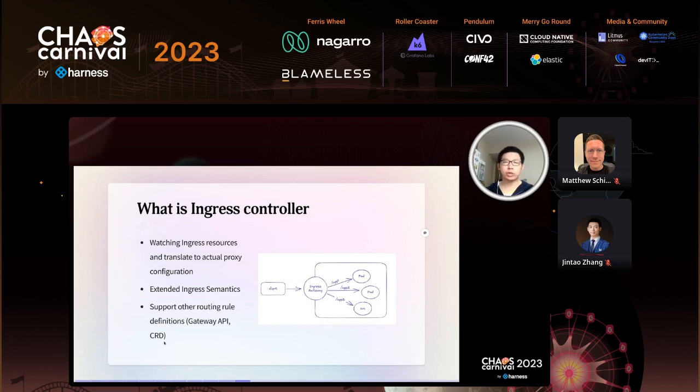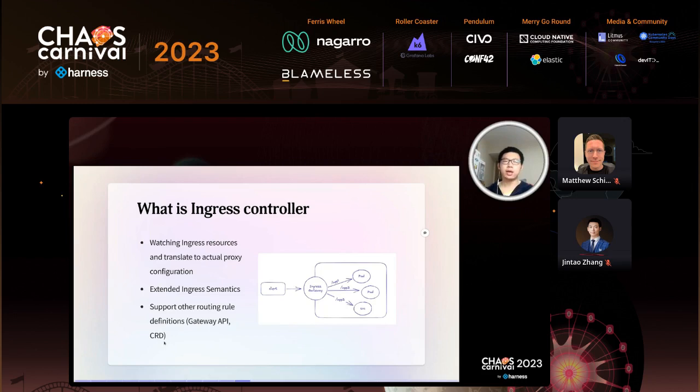The ingress resource object doesn't include this part, so most ingress controllers extend the semantics of ingress through annotations in the ingress object. Different ingress controllers have different implementations. For example, the annotations used by Kubernetes Ingress-NGINX and Apache APISIX Ingress are different.